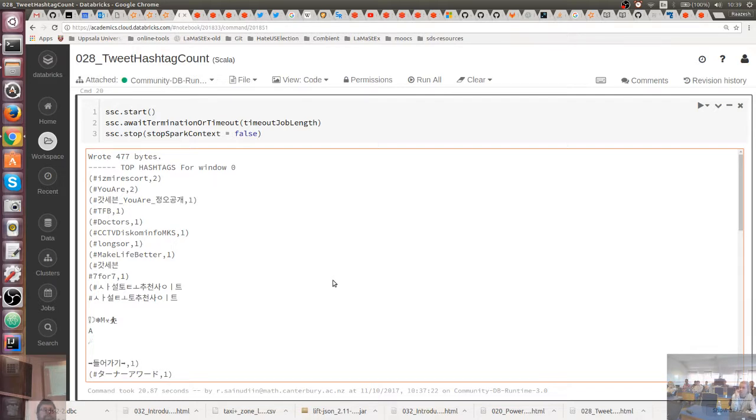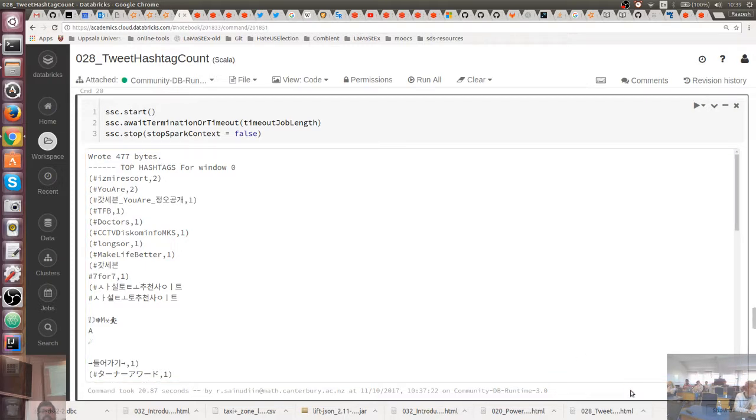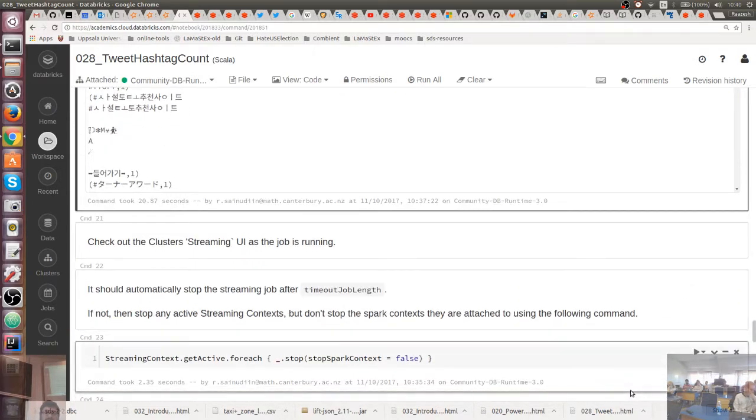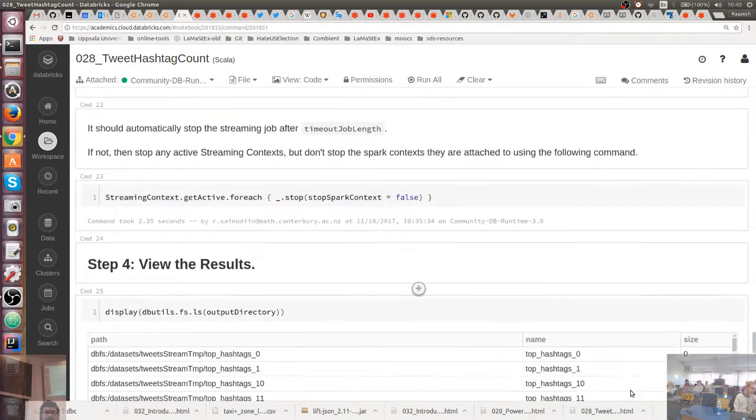In your run. Yeah. Usually the first couple of windows will be empty, right? Because it's setting up and you're asking for 5 seconds. So usually the first window will be empty. That happened last time as well. But it should pick up from 2 or 3. Yeah. So this is the other thing, right? It's not totally live, near real-time streaming. Like I said, it's more on the order of seconds.